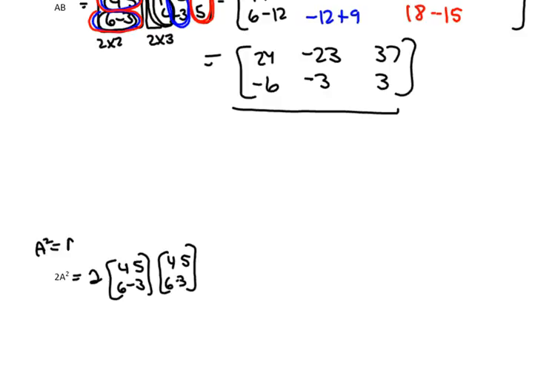Remember, a squared is a times a. That's what I'm going to do. Now, multiplication is commutative. I can multiply this in any way that I would like. So I think what I'm going to do is take the scalar 2 and multiply by the first matrix. Notice I'm not going to do it for both, just for one matrix. Okay, so I'm going to do that first.